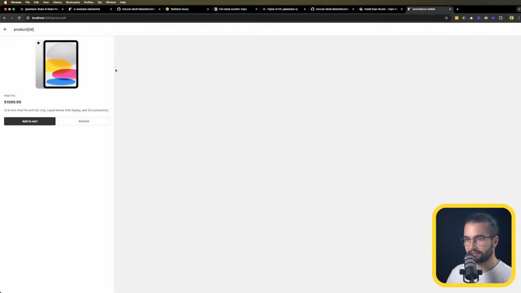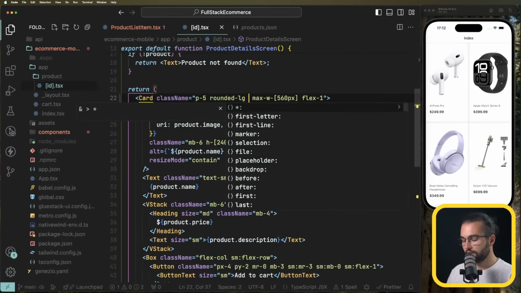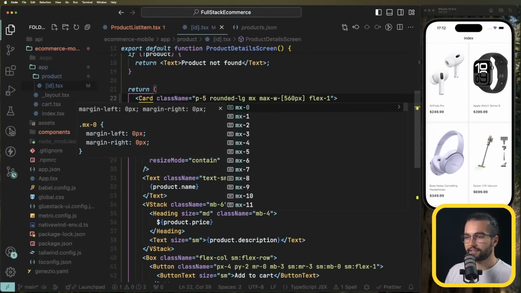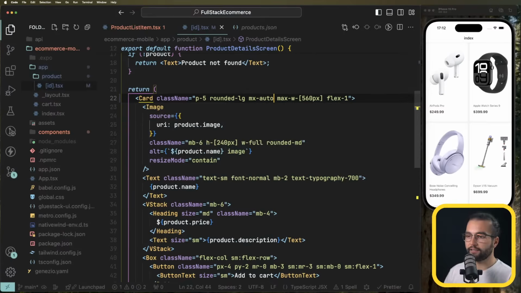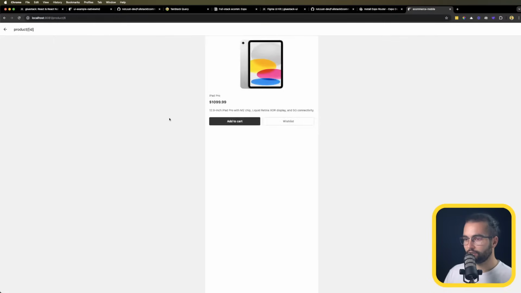That's why it sets up like this. Probably I'll just add here margin X auto, which would set the margin to the left and to the right to auto, and hopefully that will put the product in the center of the screen. Will it? Yes, it will.